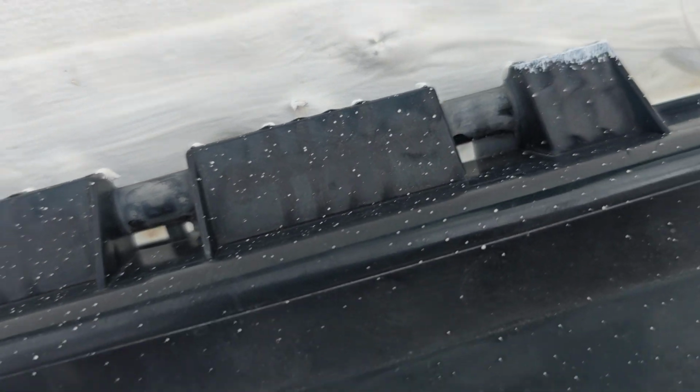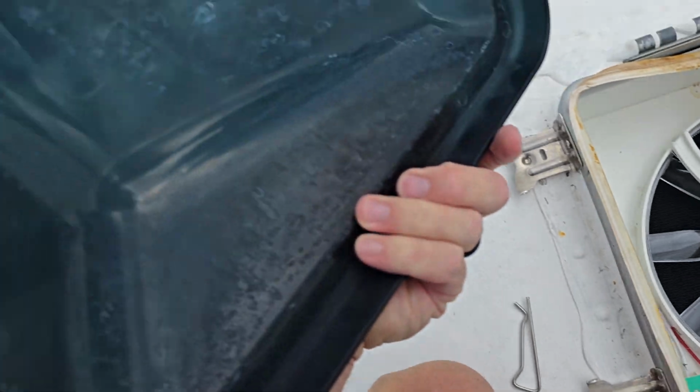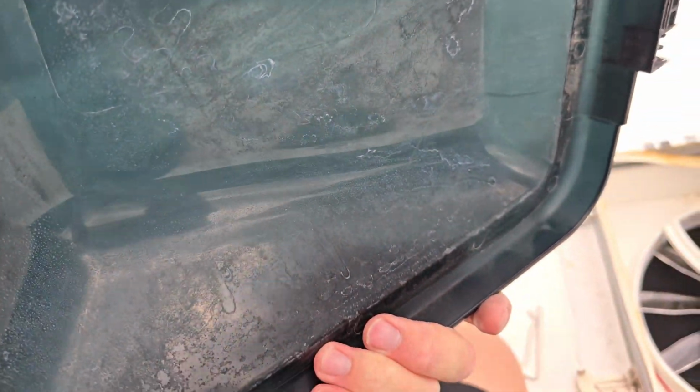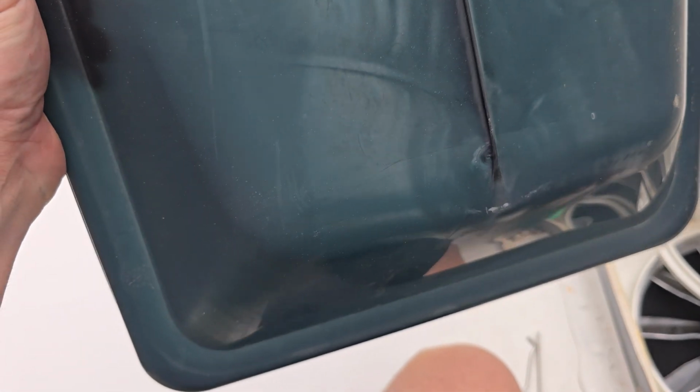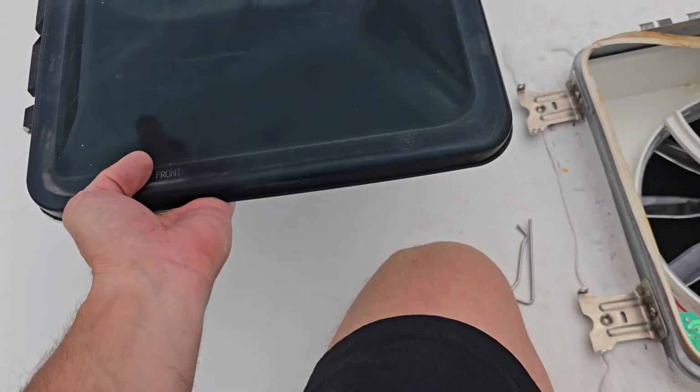There's the 3 little clips here. You're just gonna push down on this back until it snaps off. And then once you get that done, you're just gonna slide that groove out of the mechanism. You can see how this one's all faded and just kind of fugly after all these years. This one actually does look like it's smoked, but to be honest with you, it kind of looked like it was black.